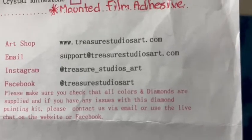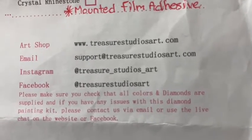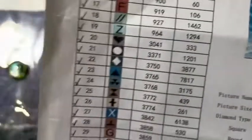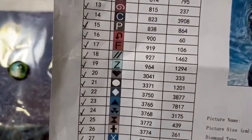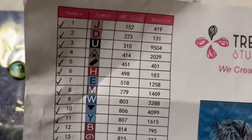Treasure Studios art, social media. And it's just 30 regular DMC colors, no Aurora Borealis drills at all. Yeah, it's just 30 regular colors.